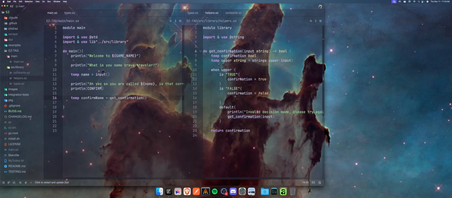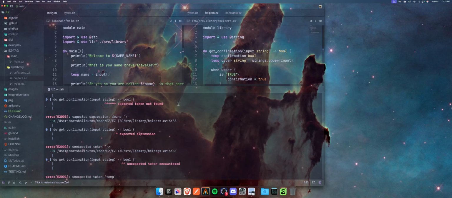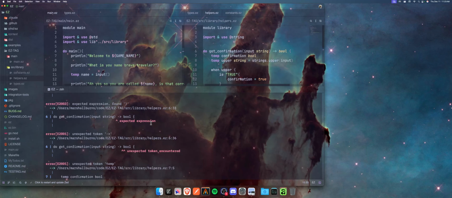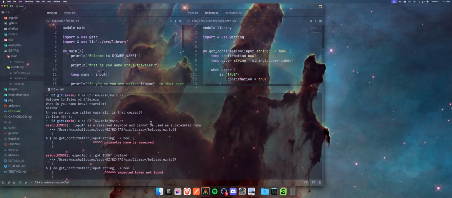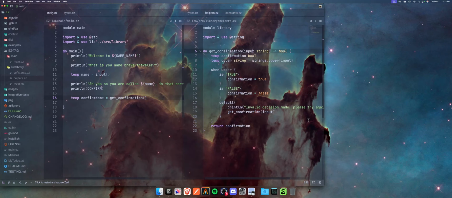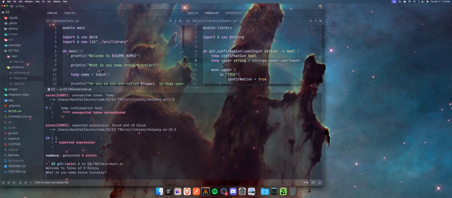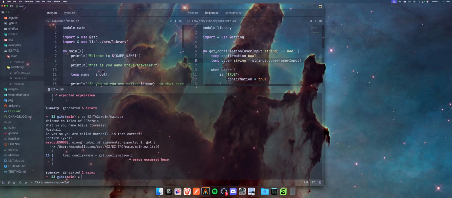Oh, got some errors. Why? Unexpected token. Parameter name is reserved. Oh, duh. User, let's say user input. Okay, there we go.